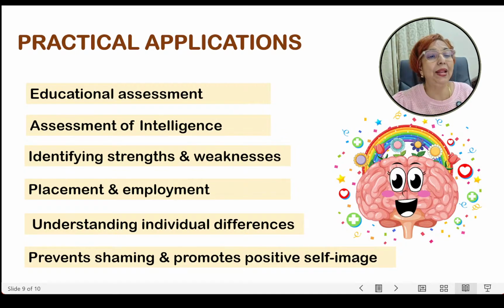This will help in placement and employment. Once you find out what your strong areas are or what your weak areas are, you can guide children during career guidance. When children are not able to understand which educational stream to take up, or what kind of course to take up for higher education, or what kind of job to go in for, once you understand your intellectual makeup, it helps you to take that informed decision.